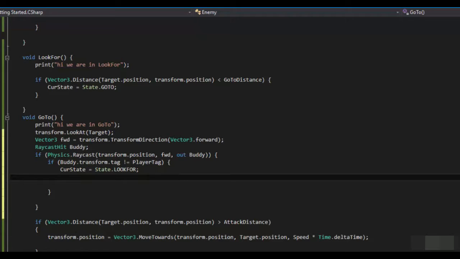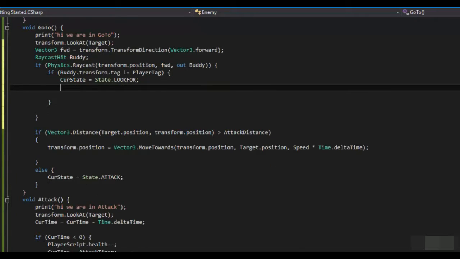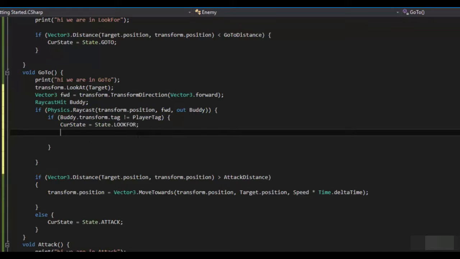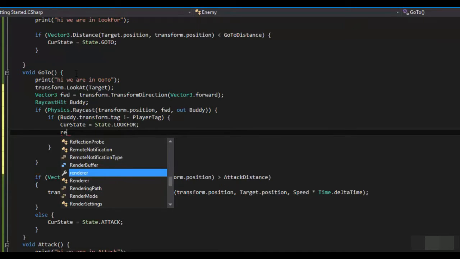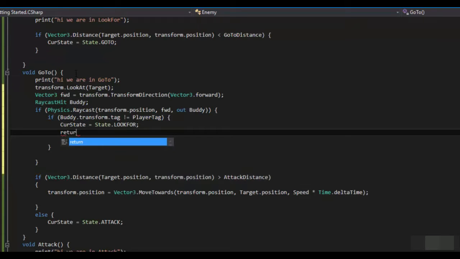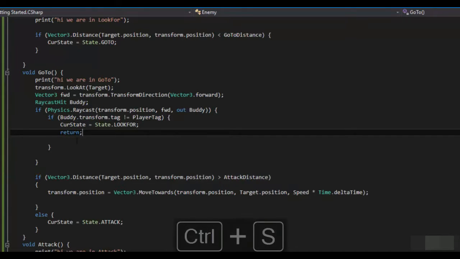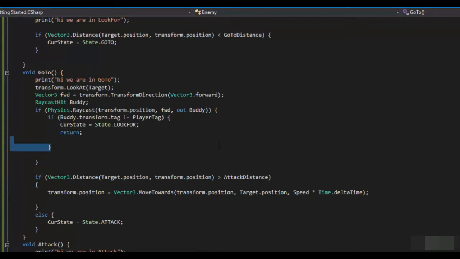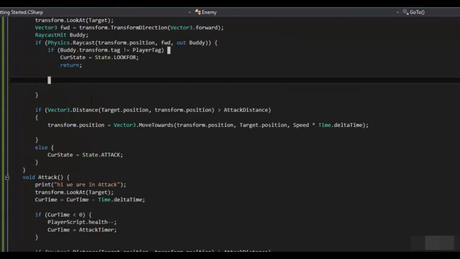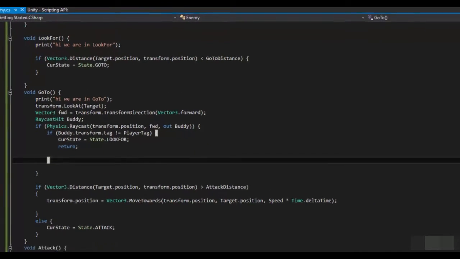We shouldn't even finish whatever is here. We're not going to even try to move towards him. We're just going to return and end all this by doing just a simple return. And that will just return all the way to the top, and it won't even get here. But if it does, I'll just return. We're cutting this short. And we're finished with that.